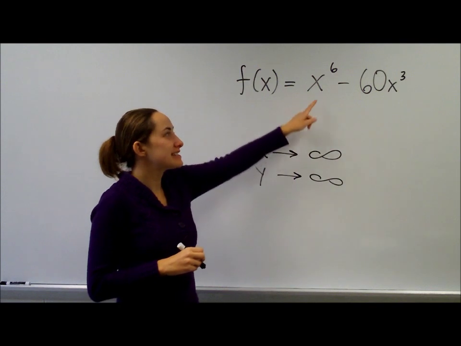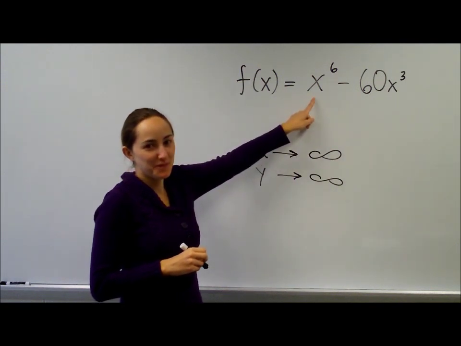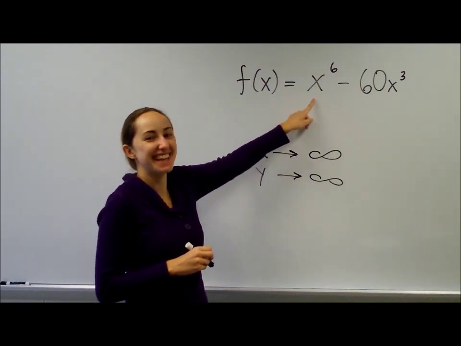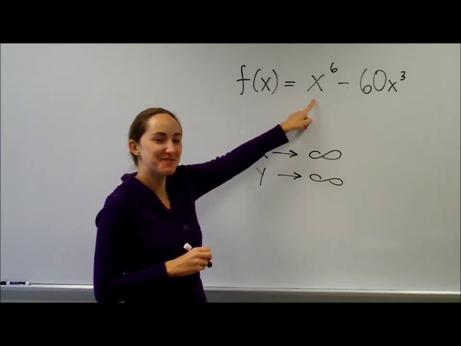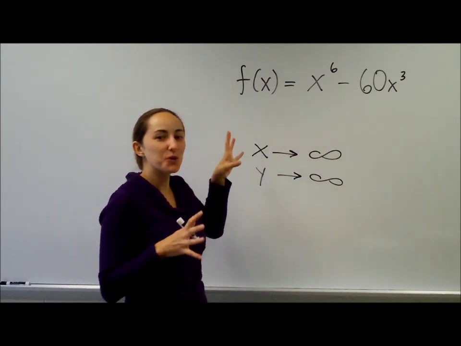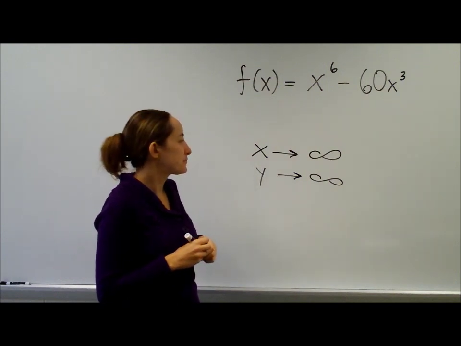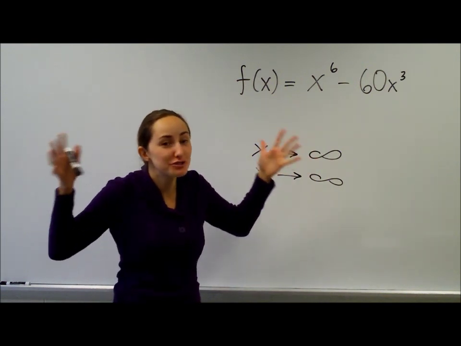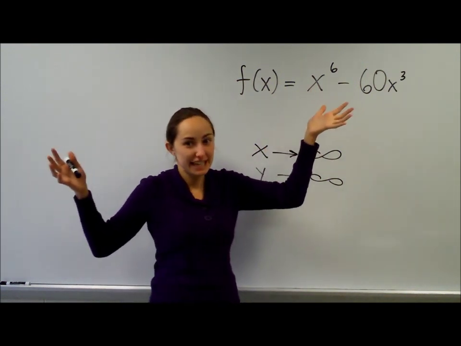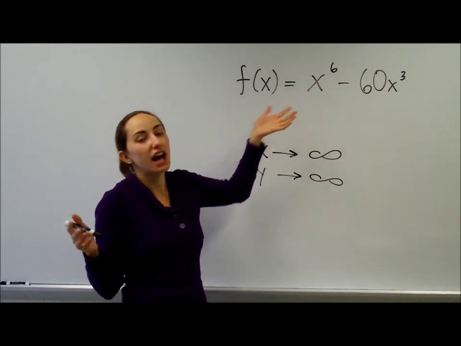Yes, this is our controlling term. That is the term that's just going to control what happens. The term x to the 6th is controlling, because it controls what's going to go on with this function. So as I put in big numbers for x, x to the 6th gets really, really big. So you're saying that y goes to infinity as x goes to infinity. Hugely big. You couldn't count this high in your whole lifetime.